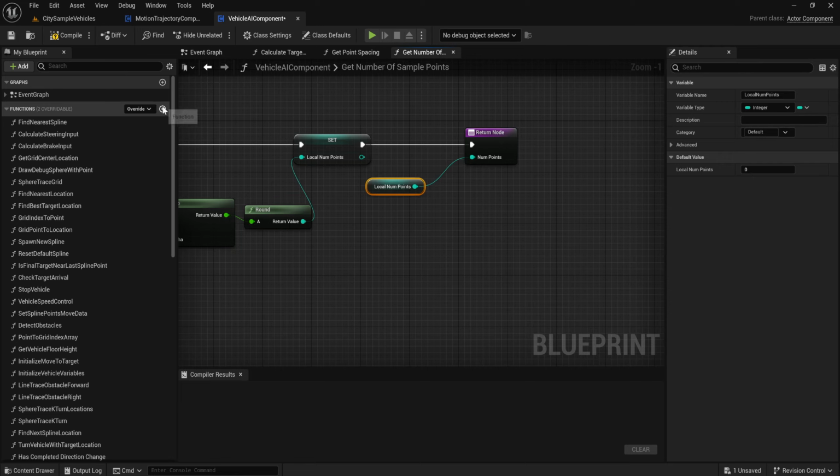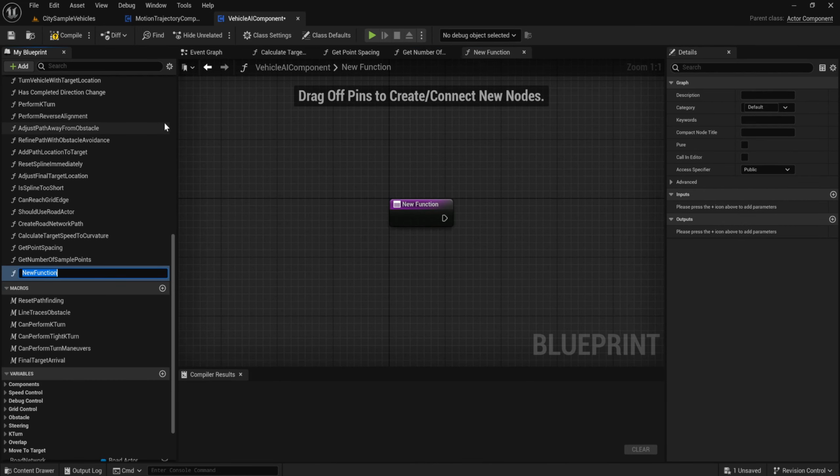Next, we add another function. This function name is sample points on spline.